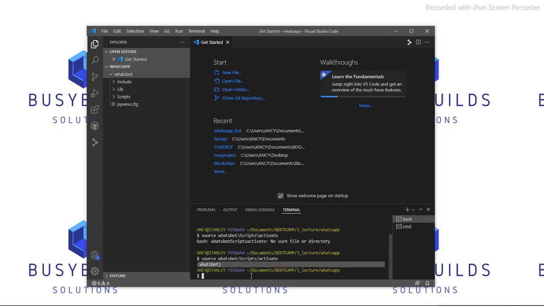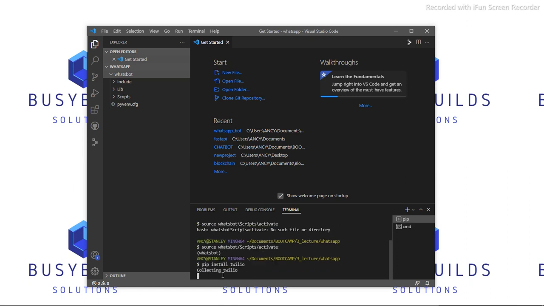As we mentioned earlier, to be able to connect to Twilio so that we can utilize the WhatsApp API, we need to install the Twilio Python package. The way you install Python packages is using the command called pip. So we want the Twilio Python library. What you say is just pip install twilio and then press enter.